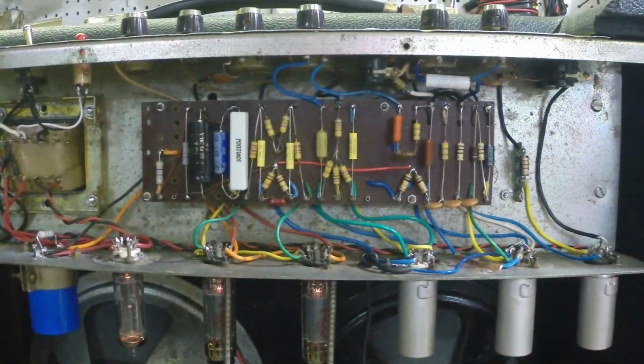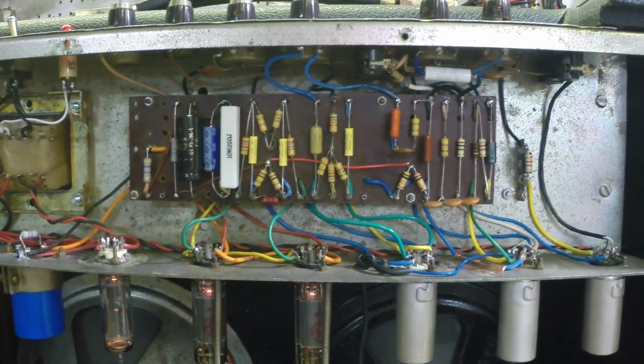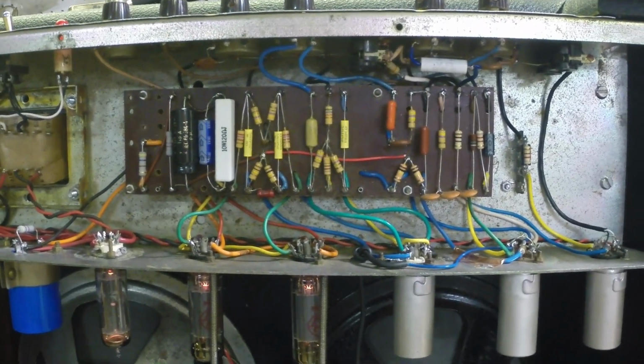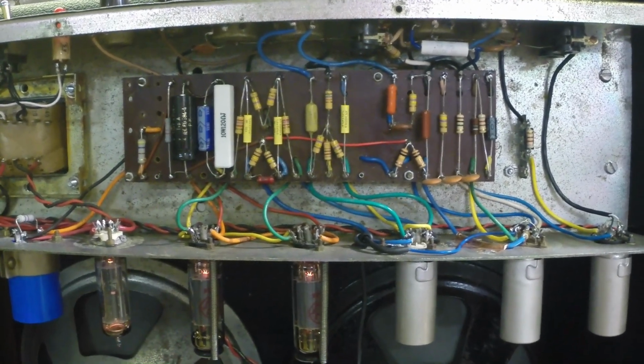Well, we're getting this finished up here. I had a little tweaking I wanted to do. Like I said, it's winding down. A few little last details that had to be taken care of.